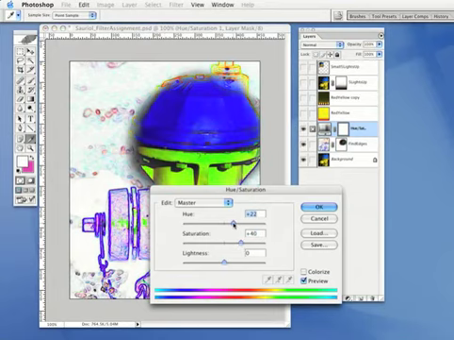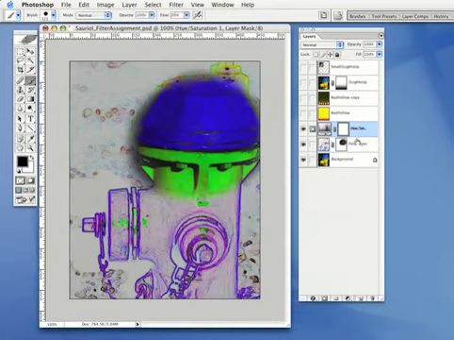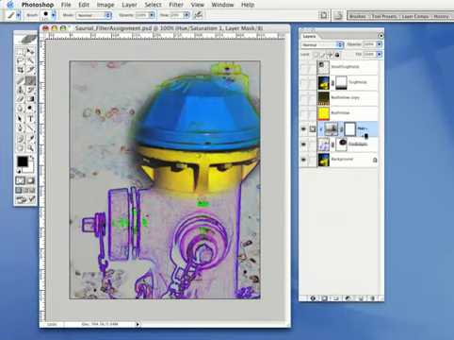Notice the fire hydrant is changing, but I don't care because I'm going to clip it. The fire hydrant will not change after I clip it. And then I'm going to take the lightness down of that image because I want to get a little bit more gray involved in it. So I've got my numbers that I've done. Option click between the layers, as you see that I've done here, to option click and clip. And now I've got everything done the way that I wanted to composite the final image on this one.